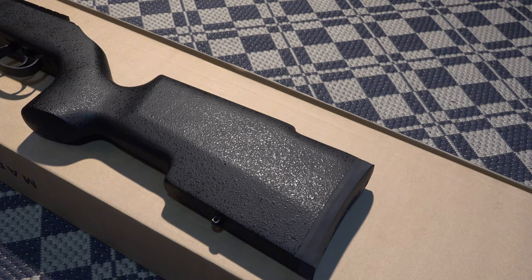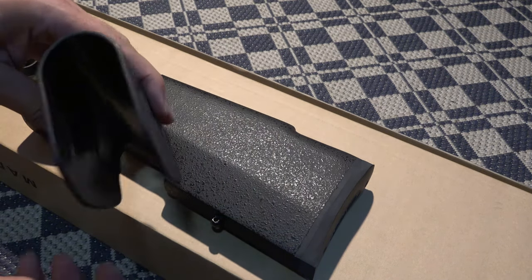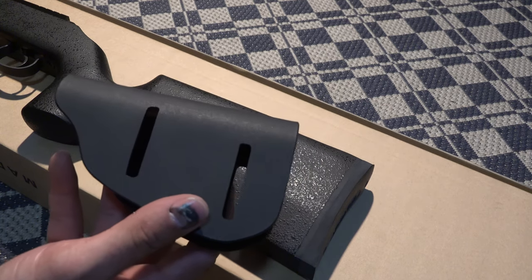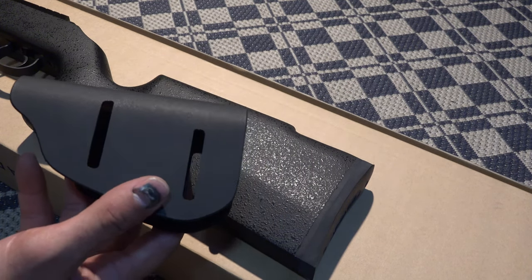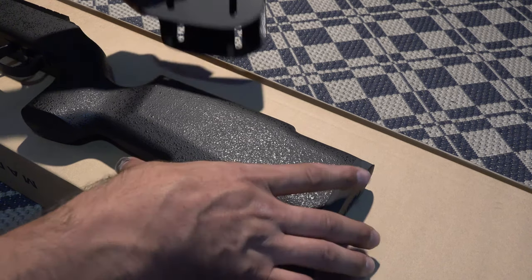Found Matthew's Fabrication out of Utah. Makes a standard Kydex adjustable cheek piece. Offers a couple different options on it, and he also will double check that the cheek piece will fit your rifle variant. If he's aware of the rifle you're ordering, just put that in the comments. So we're gonna go ahead and get this guy installed today.